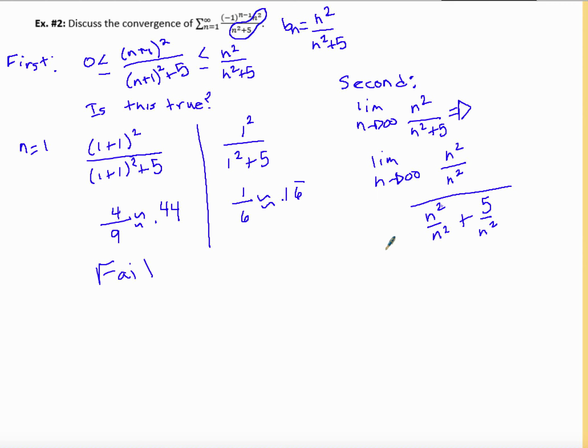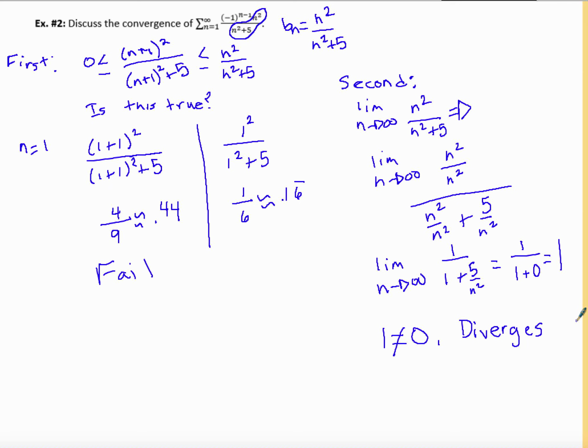Now these are going to reduce, and I'm going to get 1 divided by 1 plus 5 divided by n squared. Calculating the limit of this is pretty easy because there's no effect on the ones. And then the limit as n approaches infinity of 5 divided by n squared is 0. So here I get that the limit as n approaches infinity is 1. And last time I checked, 1 does not equal 0. So this diverges. So it didn't just fail a little bit, it failed a lot.